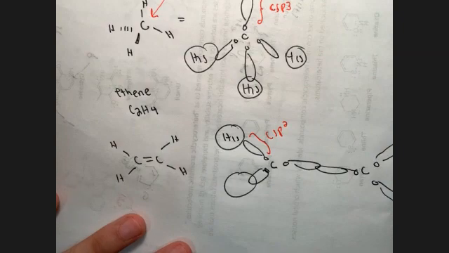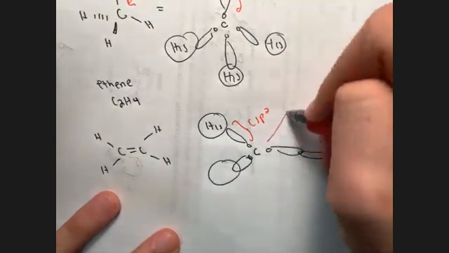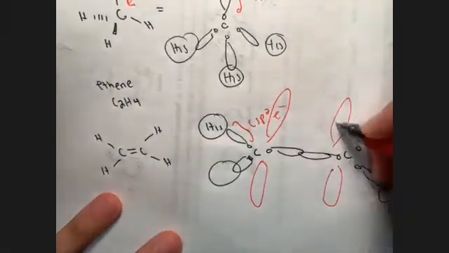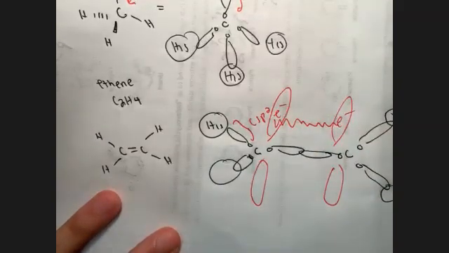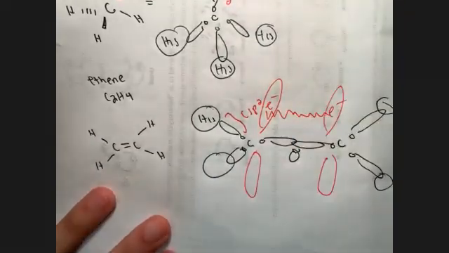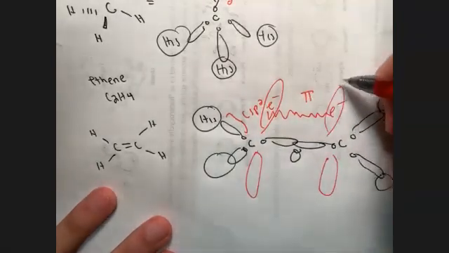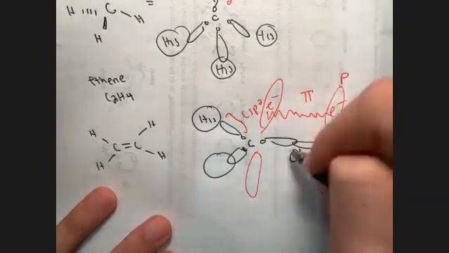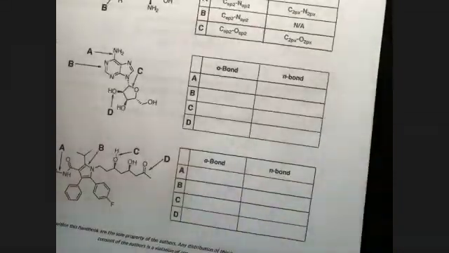But then remember, we talked about the whole energy diagram and how they blend, but what we have left over are these unhybridized p orbitals. And it's the electrons that are left in those unhybridized p orbitals that can form extra bonds in addition to that sigma bond. And this is now our pi bond. So pi comes from these p orbitals, and these sigma bonds come from these hybrid orbitals. All right, so that should give you a little bit more insight.